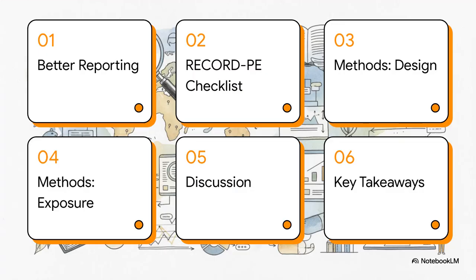So, here's what we've got on tap. First, we'll talk about why we even need better reporting. Then, I'll introduce you to the RECORD-PE checklist itself. We'll dive deep into the methods, specifically study design, participants, and defining drug exposure. We'll also touch on the discussion and interpretation section, and then we'll wrap it all up with the key takeaways. Sound good? Let's get started.